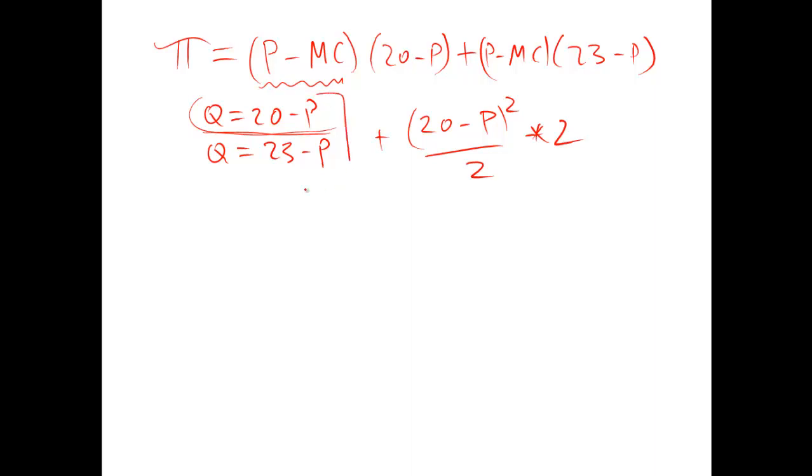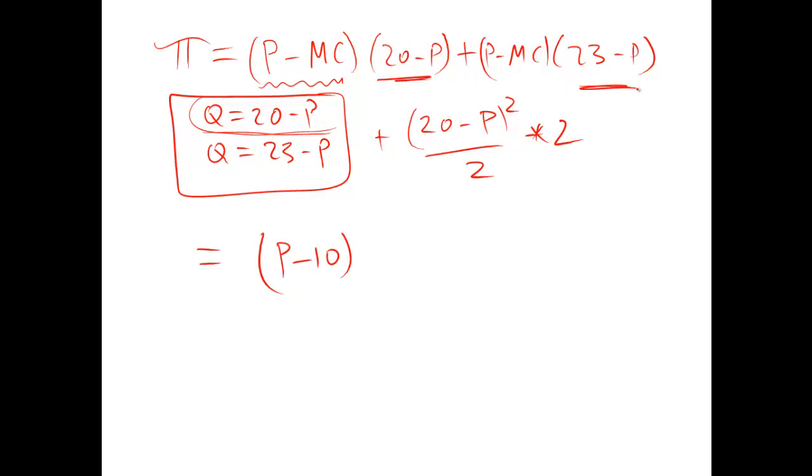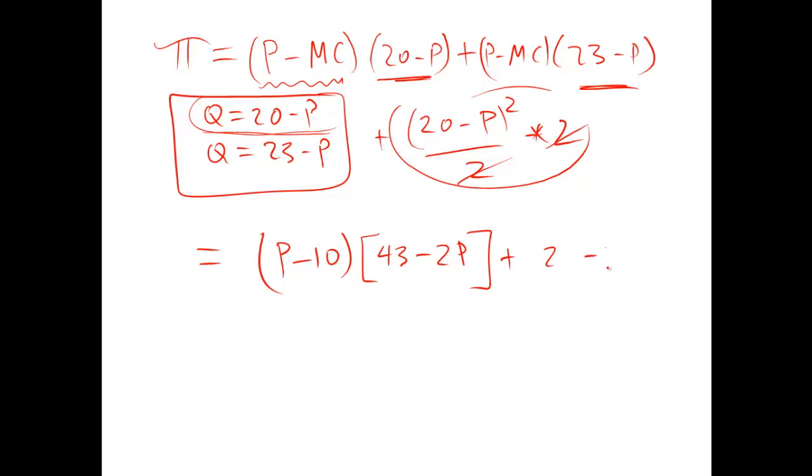So simplifying this a little bit, keeping in mind this is just a little box, let's use a little bit of what we know and write things down. So we know, for example, that MC is 10 in this problem, so let's just refer to P minus MC as P minus 10. Now let's collect the terms here and here, because they both are multiplying P minus MC. So that means in there we would have 20 plus 23, or 43, minus P, so minus 2P. We add to that then what we have here. The 2's cancel, and we have (20 minus P) squared. That's an expression for profit.